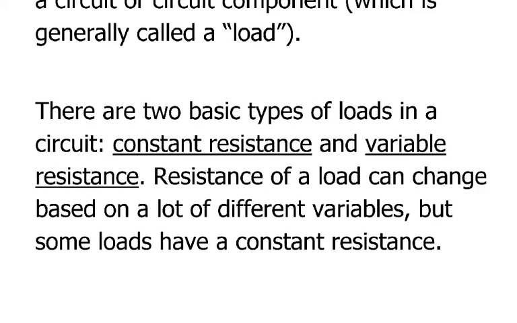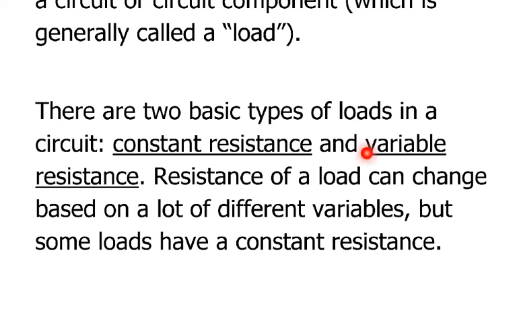All right. We generally call a circuit component a load if it uses electrical energy. So that's just a generic term, an electrical load. There are two basic types of loads in a circuit. One is a load that has constant resistance. Basically, it doesn't change much based on the current or voltage that is supplied at any given moment. The resistance stays the same. It does not vary based on current or voltage, and it doesn't vary based on anything that I do to it. Basically, a component that has constant resistance is always the same resistance, pretty much, under any normal operating conditions.